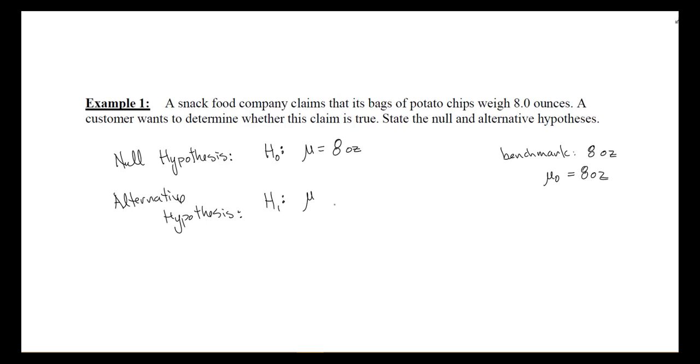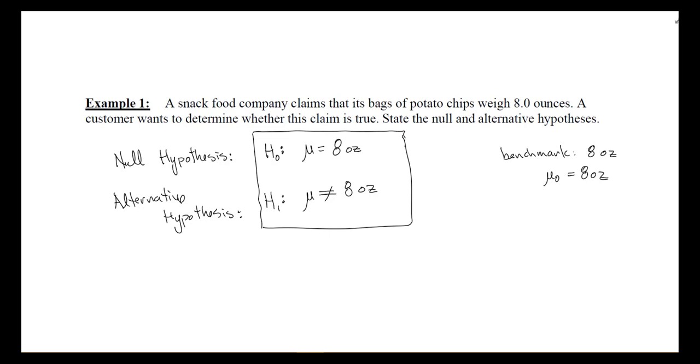and I'm going to just tell you right now that this is a two-tailed test, but when we get to a one-tailed test, we're going to come back and revisit this, and I'll tell you how you can tell them apart. So if it's not 8 ounces, then it's not equal to 8 ounces. So I put an inequality sign there, a not equal, or equal sign with a slash through it. So there we go. So these are our null and alternative hypotheses.